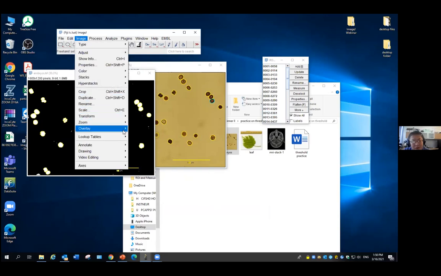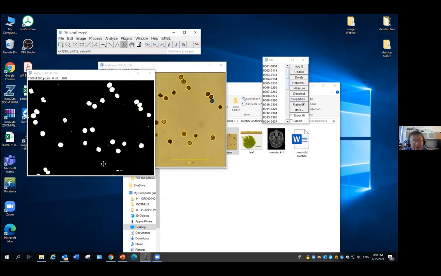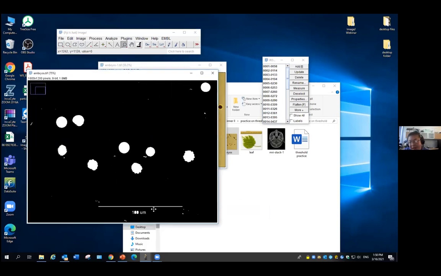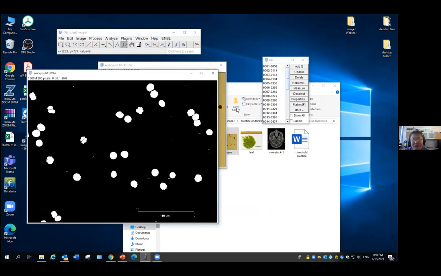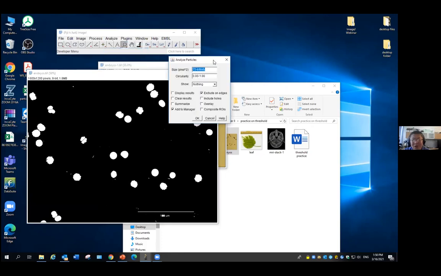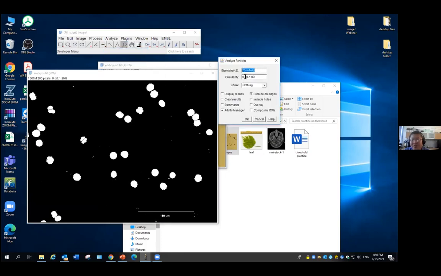This should be the overlay. It's actually a big size, so I cannot really use the size to discriminate it. That's something else we can try. You can also use circularity, the shape.